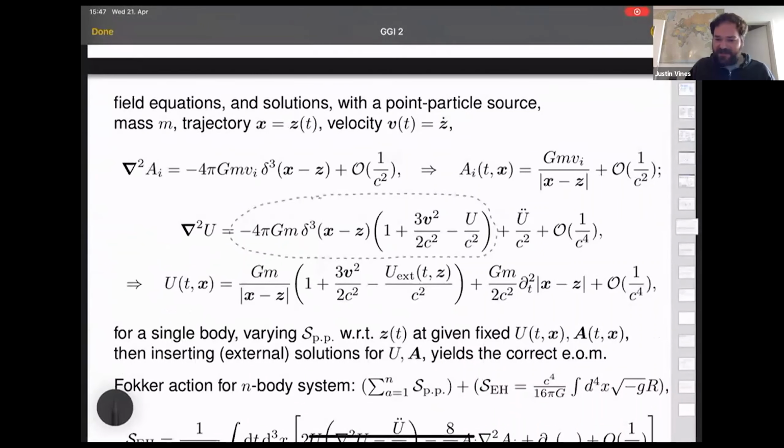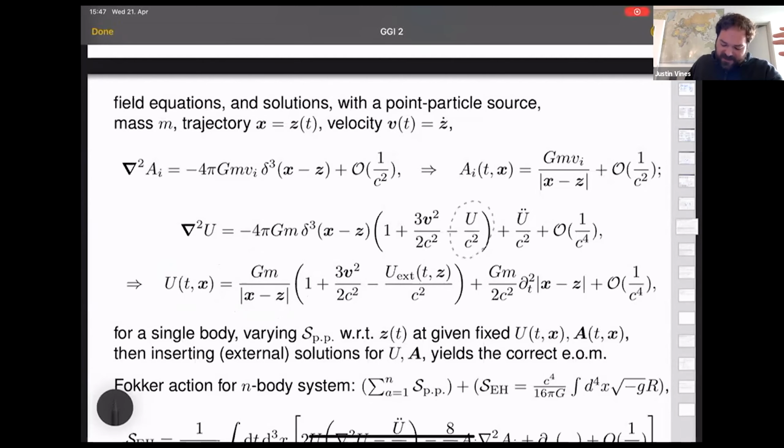That part is essentially easy to solve. Both parts are actually not very difficult to solve. Again, this looks like instantaneous action at a distance. Of course, this is the Newtonian solution. So the Newtonian potential is just GM over the distance of the field point from the instantaneous position of the particle. These corrections are just multiplying that, depending on the instantaneous velocity of the particle, and a subtle point here. I'm supposed to be solving for U, so why do I have U left over here?